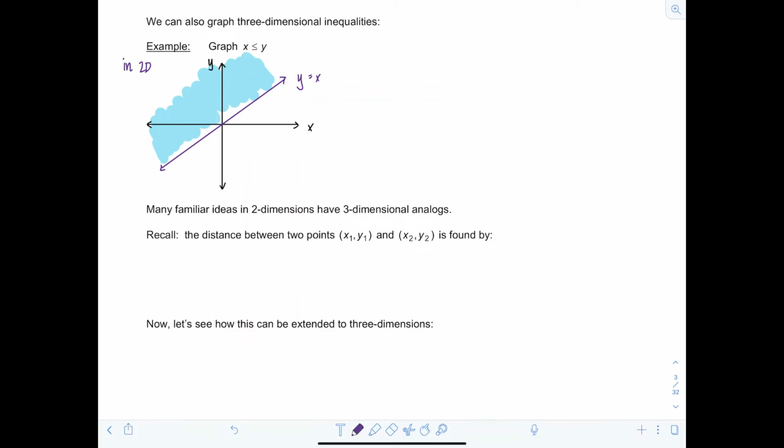Now, how would this translate in 3 space, in 3D? Okay, well, first you begin by graphing the boundary. So the boundary would just be the equation y equals x. Well, we graphed that previously, didn't we? We graphed the line, or the plane y equals x in 3 space. Y, z, x. So remember, x equals y came out towards us this way, went back that away, and then it made a plane. We drew pieces parallel to the z-axis. Here's this plane. Okay.